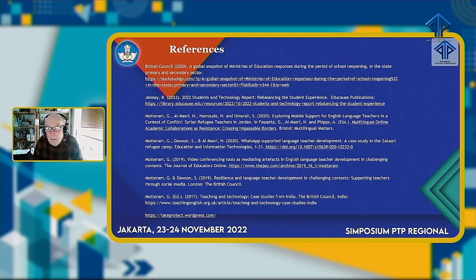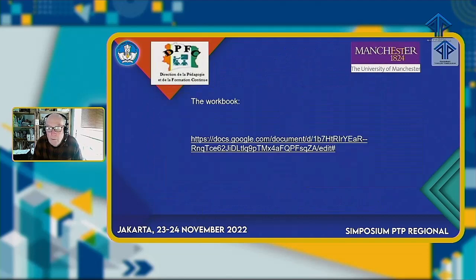So I did put in at the beginning a link to a Google version of these slides. I've got quite a lot of information that is actually on the slides, so I'll put it in again. I don't know whether people can access that, or how this material is shared. It's not the workbook. The workbook is something a bit different. So I put it in the chat. I don't know whether people can actually see the chat, but there is a set of slides that you can access. So maybe somebody at the conference can distribute that around, so if people want to follow it up and look at the references, they can do.